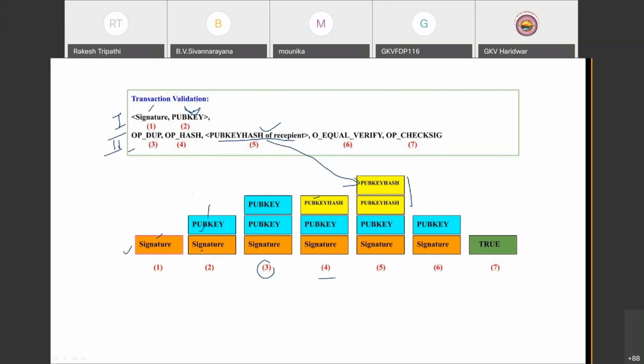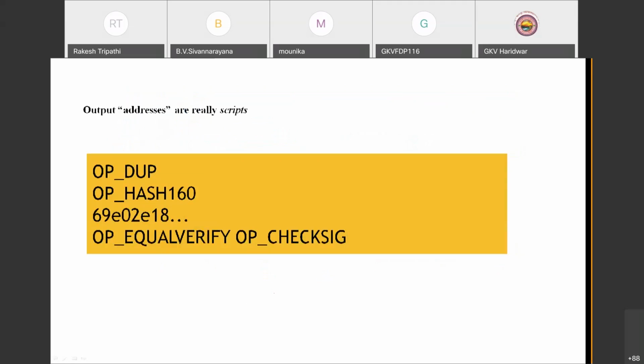And then you verify that the hash of this public key provided by Bob should match with the challenge. The challenge in the output says that the money can be spent by someone whose public key hash is this. These two should match. If these two match, then yes, Bob has a public key whose hash is this. Okay. Now apart from the public key, anybody can have that. Apart from the public key hash, his signature also should match. So when the signature matches, then okay, Bob is the actual Bob because he has the private key corresponding to that public key. Okay, if you want me to repeat, please tell me.